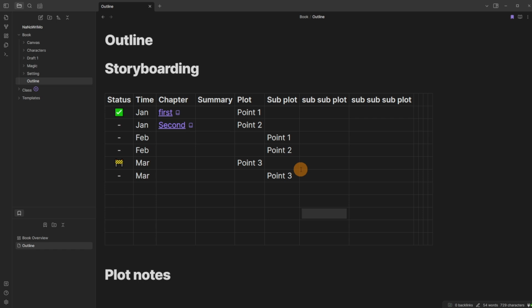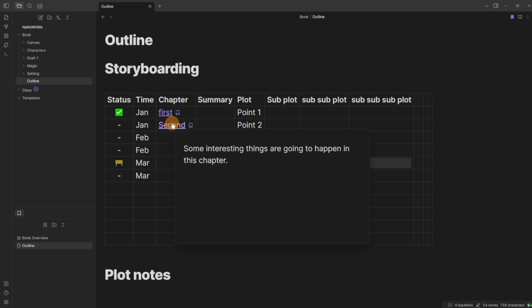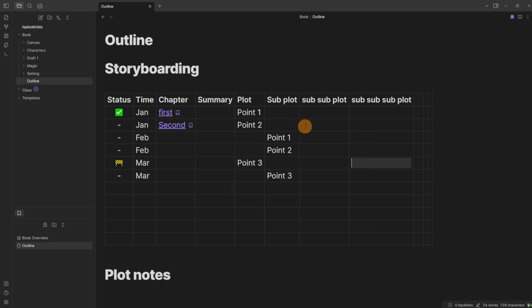So it's a table very similar to those that are familiar, J.K. Rowling's handwritten table. You could do it in Excel, but I'm doing it inside of Obsidian because, like I say, I can link to anything. So if there is a character, say Carol is related to subplot inside of chapter 2, I can put Carol in there and say, oh wait, I need that information. I can do it inside of the storyboarding rather than having to go to the character file or navigate to wherever. I can do it here basically.